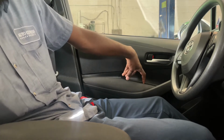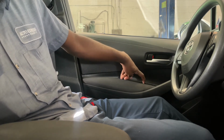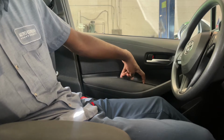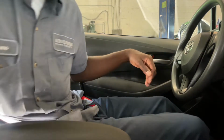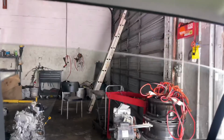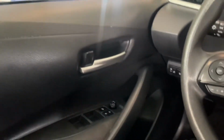Then we're gonna pull up and do the same thing. 1,000, 1,000, 1,000, and then that's it. And now we can wind the window down from here. Just like that.